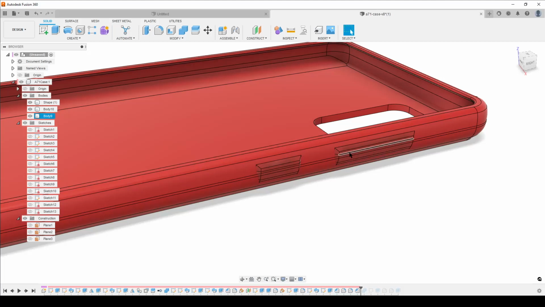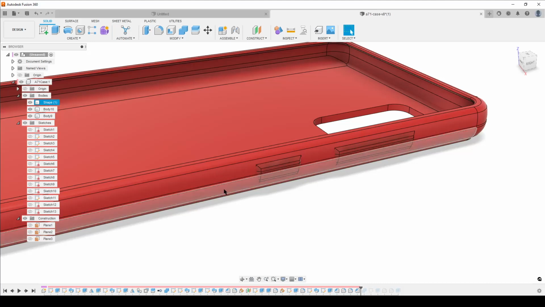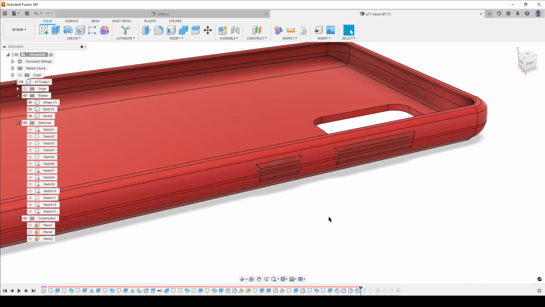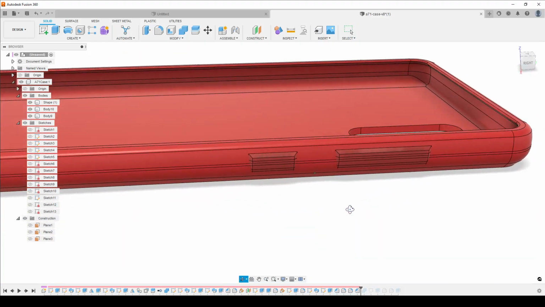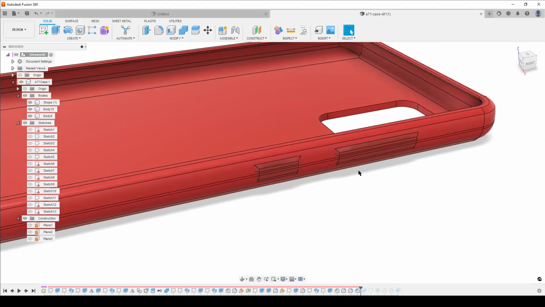If the buttons don't show up, they might not be cached within the memory. Fusion sometimes needs a compute all, or Ctrl+B, to recalculate everything, and the bodies should show up on screen. Sometimes Fusion has a problem with not caching all the geometry. It's not really a problem, just how things work. Let's see. Okay, we have this.